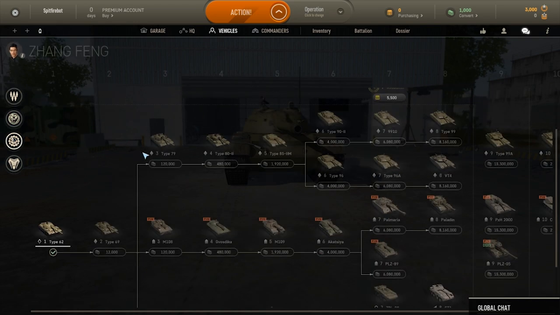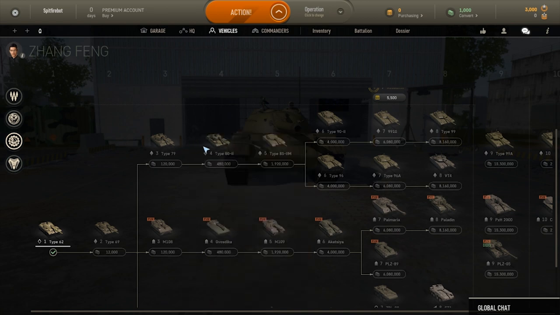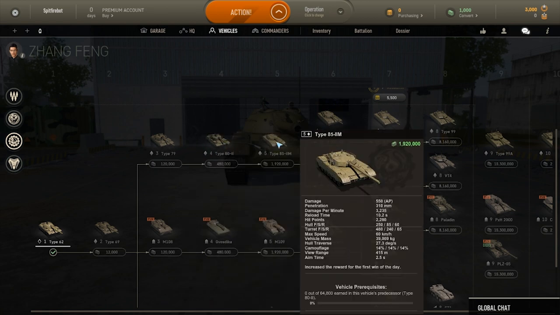Zhanfeng's line here with the Chinese line, it's a little bit meh here. The Type 80 does have ERA, and I think the Type 79 does as well, but they are not exactly that good compared to the T-64s. The same going for the Type 85 here.